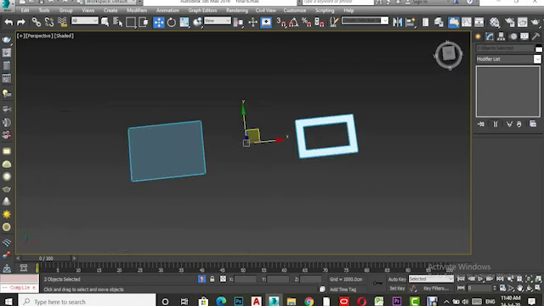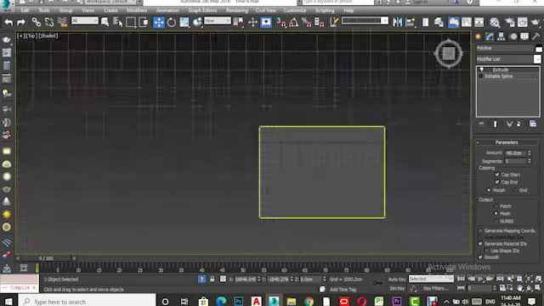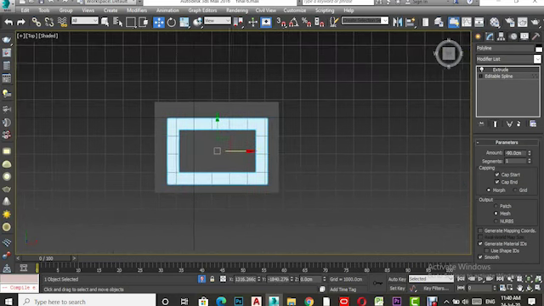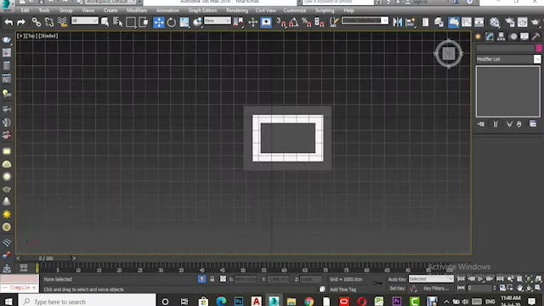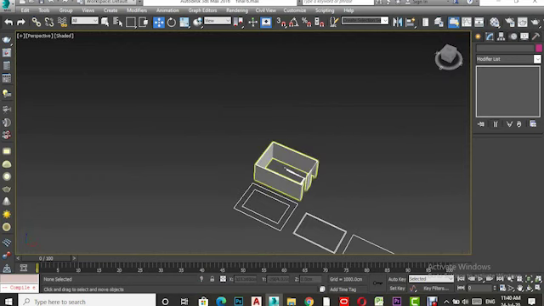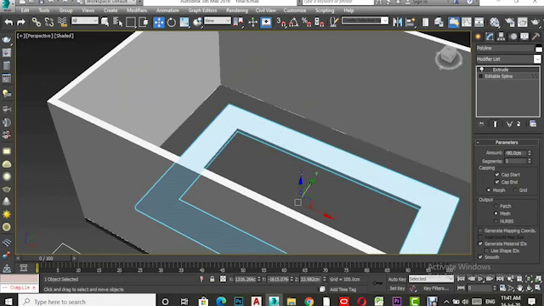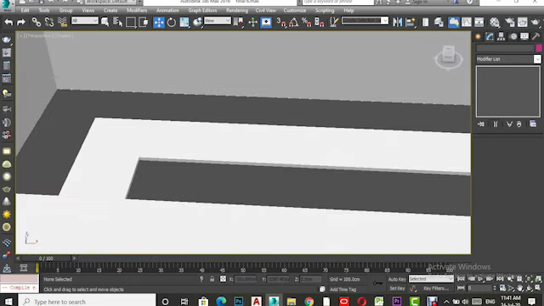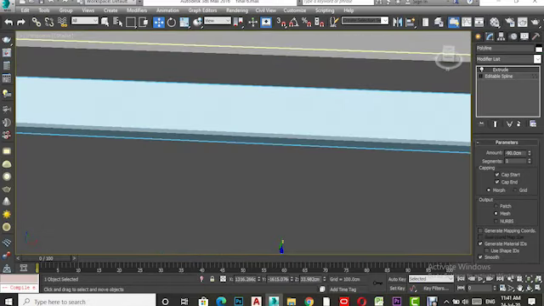Then I press on this one, then I will bring here, make it T, which is top view, press T, and then you can bring this on the middle like this. Okay, and then you will press P for perspective, and then this one you can raise it a little bit up like this.